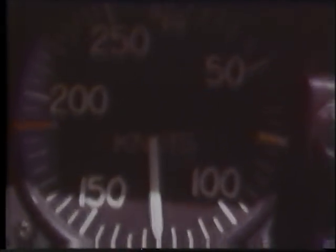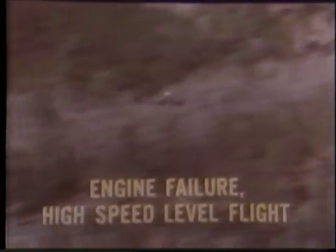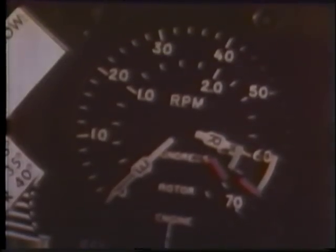Often, the tactical flight mission will require recon or other high-speed flight at treetop level. Again, the higher speeds of which the Huey Cobra is capable give the pilot an added margin of safety. Here is the emergency procedure for an engine failure during high-speed flight at low altitude. As in the high-speed dive, when power is lost, the pilot's first step is an aft cyclic movement to take control from the SCAS and to convert the helicopter's high speed into altitude.